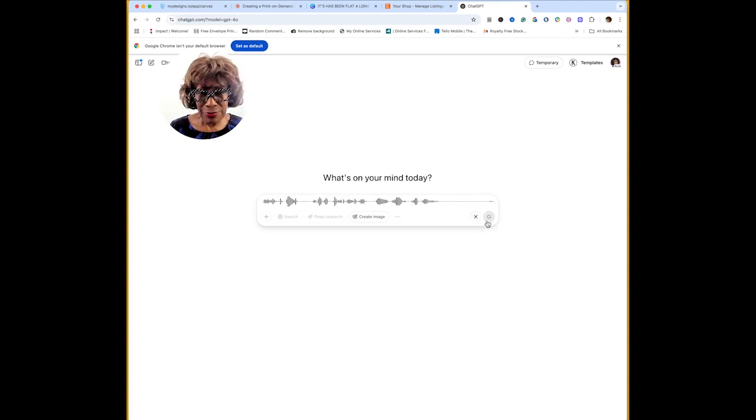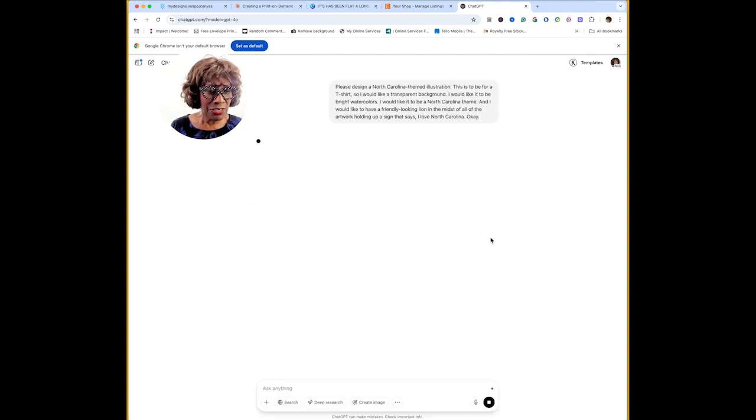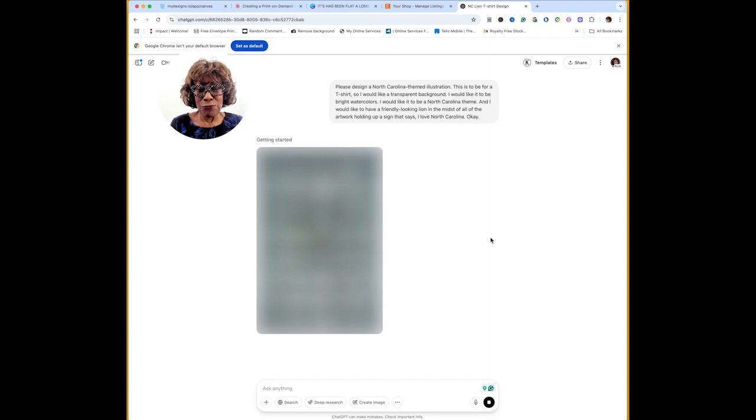Okay, so we'll see what happens. So I've gotten a lot of great artwork this way, and sometimes it's hit or miss. One of the things that AI does really well now, especially this program, is that they can actually spell words and write things. In the beginning, letter spelling and words was not something it did well. It didn't do hands well, but it has improved over just the few months that I've been using it. Sometimes the things are wonderful, and sometimes they're not, and you still have to tweak it.